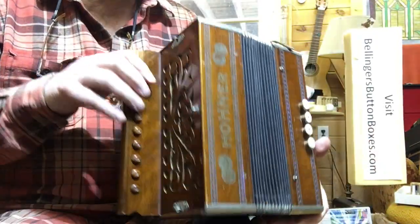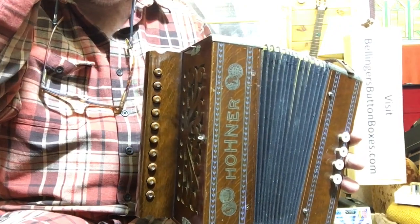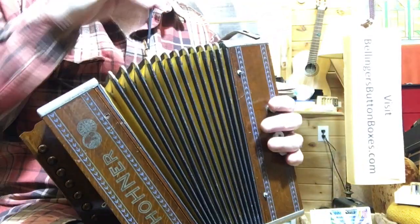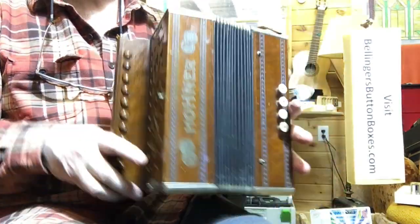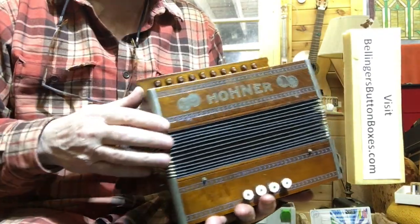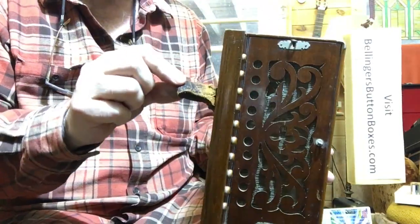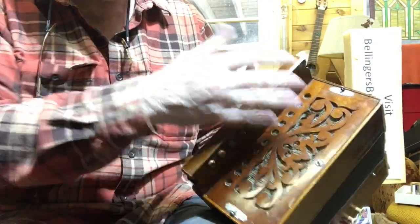In this case, I've tuned it up. You know, repaired valves where needed, and brought to A440. All the reed plates re-waxed. But in this case, the customer's going to do a little work themselves. They're going to replace the bellows gasket, which I'm supplying. They're going to add some strap brackets, so it just has a thumb strap now. And what else? If they want to replace the grill cloth, they can do that too.